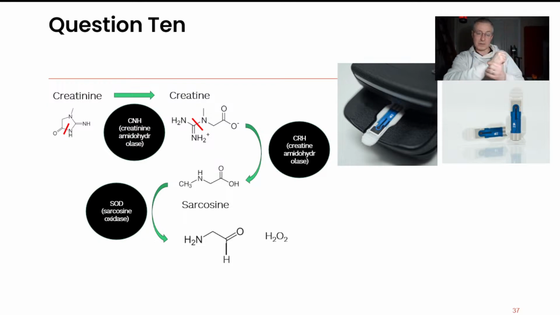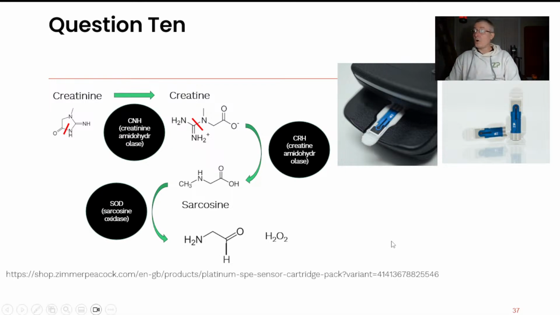The next level of complexity is this enzyme, but it's quite a step up, as you can see, because you've got to source these 3 enzymes. They're probably not super cheap either, I've got a suspicion. But there's lots of this type of paper, and it finishes with hydrogen peroxide. Now, when it finishes with hydrogen peroxide, you can detect hydrogen peroxide on a platinum electrode, and I've essentially got a link to a platinum electrode here.